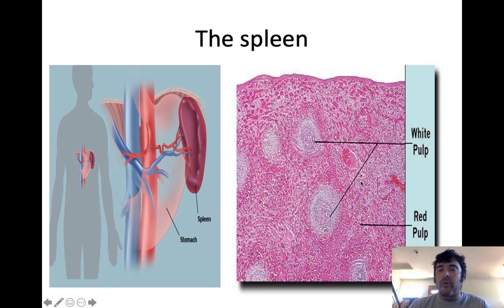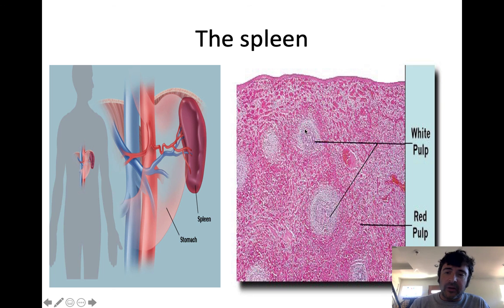And they don't just get rid of old, worn out red blood cells. The red pulp of the spleen also functions as a reservoir for red blood cells. So you can have red blood cells just hanging out in the spleen. And then if you, for example, increase your physical activity, the smooth muscle in the spleen can contract in order to pump some more red blood cells into your circulation to increase oxygen carrying capabilities. So, if the spleen plays an important role in filtering out old, worn out red blood cells, why would you expect to see an elevated hematocrit when you have a splenectomy or the surgical removal of a spleen?